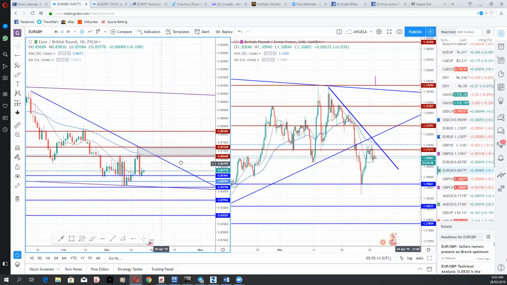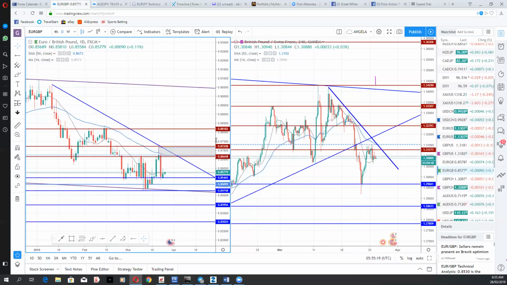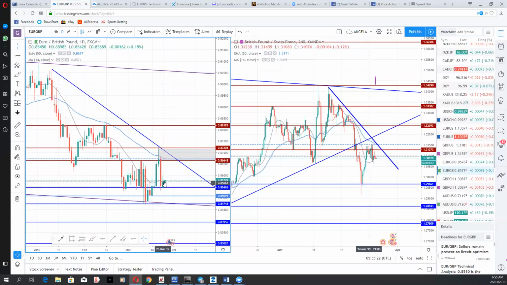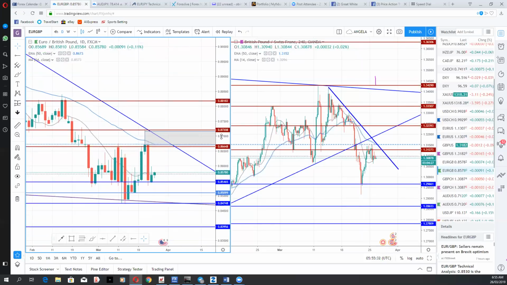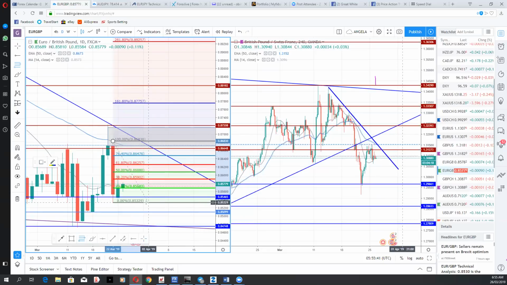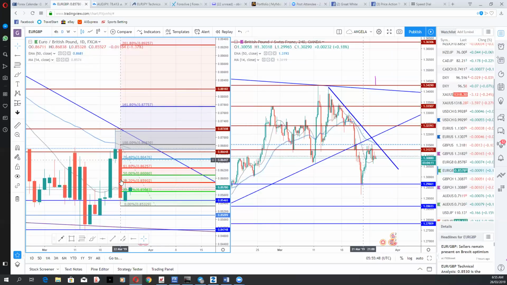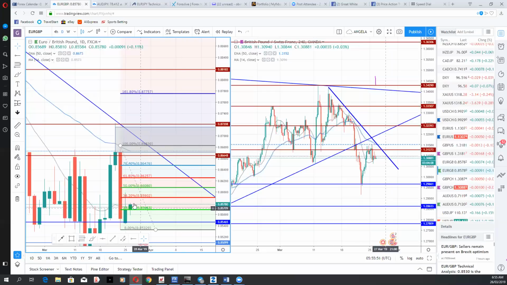Because you might say, yes, this is an evening star formation on the EURGBP daily time frame, but there is no follow through. So there is this potential that price may try to run up into 50% of this move before dropping lower. So basically what you can do on this pair is this. So that you have a note of it, from this point to this point, you drop your fib, only on this bearish candle. So for this pair, you have 85.90, 38.2. As you can see, it was rejected yesterday and it's still moving up.